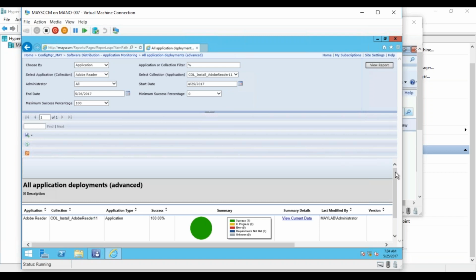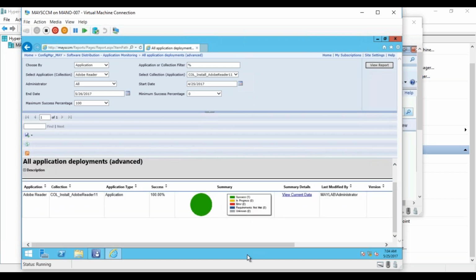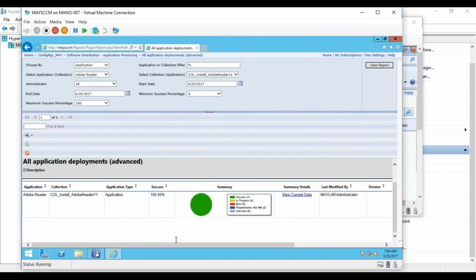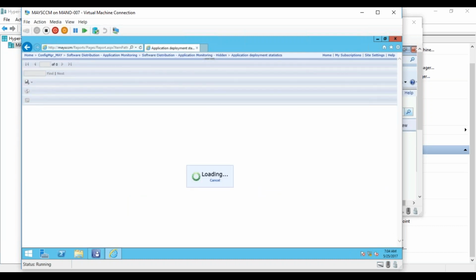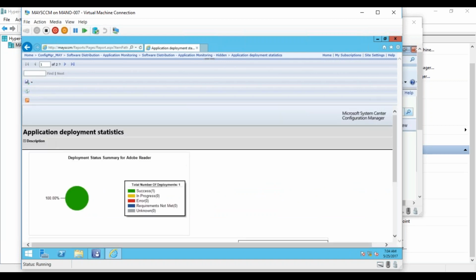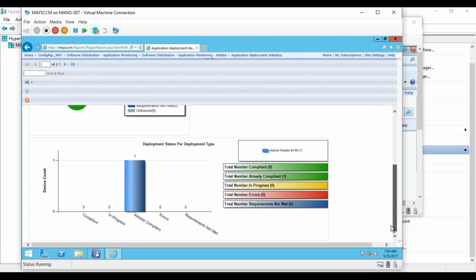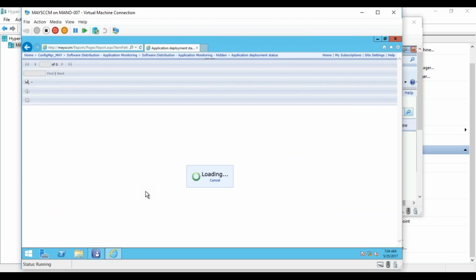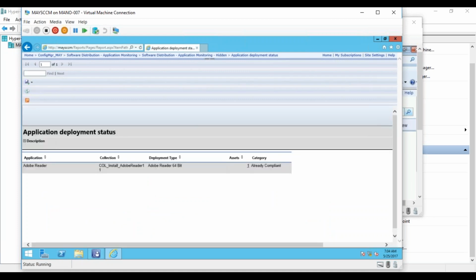Okay, so finally it succeeded, and if you click on view current data, it says success on one machine, that is this machine. Let me click on that machine. I want to show you that initially it failed and then it succeeded, right? Maybe it's not this report, because this report is showing the final result.